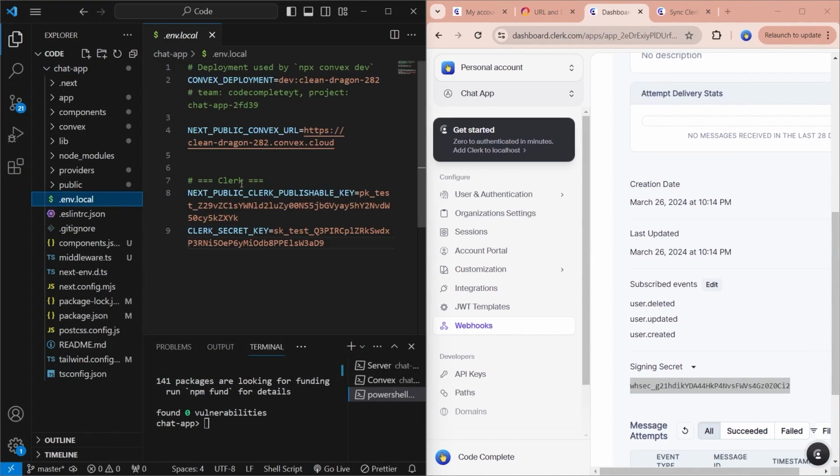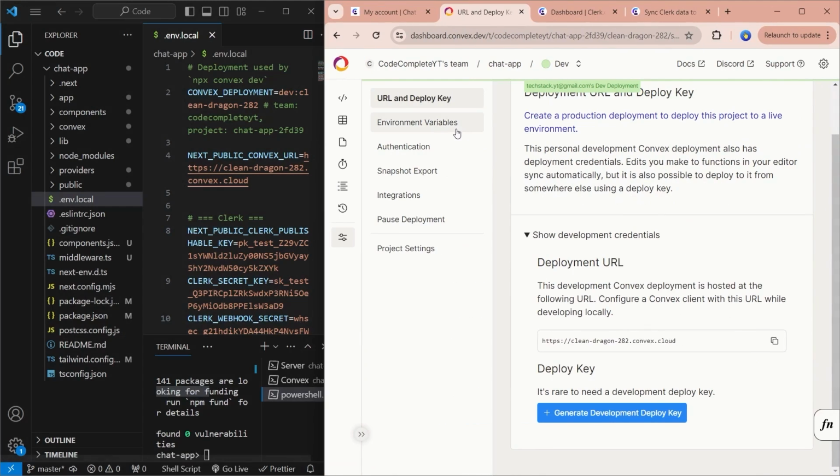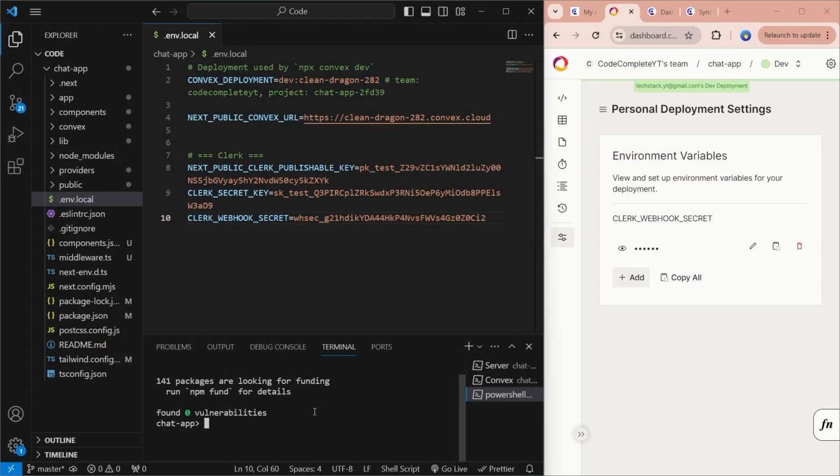We'll go into .env.local, and at the bottom over here, we'll create a new variable called clerk webhook secret and say it's equal to this value. And we need to also add it to Convex. So we'll go back into our Convex project, and inside settings, environment variables, we'll add clerk webhook secret and add the value and save. Next, we'll go into our terminal and say npm install svix, which just has some helper functions when it comes to webhooks, which we'll be needing right now.